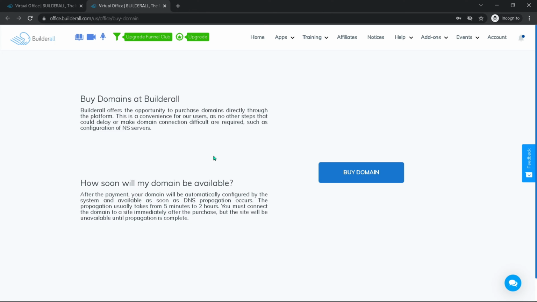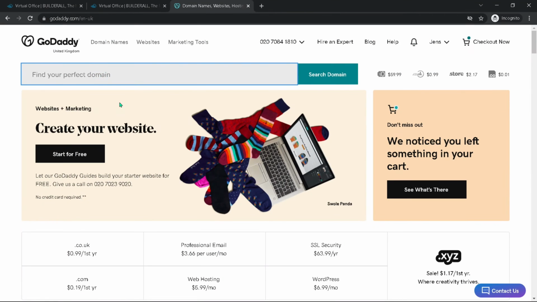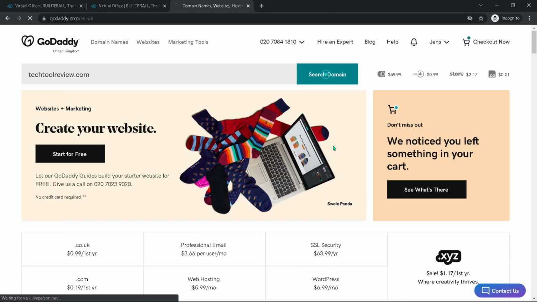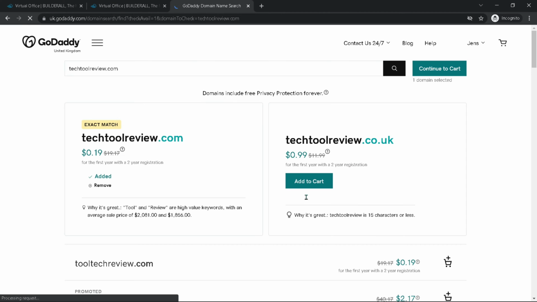And if for any reason you wish to have your domain hosted somewhere else than on the Builderall platform, I would suggest you go to Godaddy, and I will leave a link below so that you can get a nice discount. Obviously here you just have to add the domain you want, search, and it's going to do the search to see if it's free. It is, so it's added.